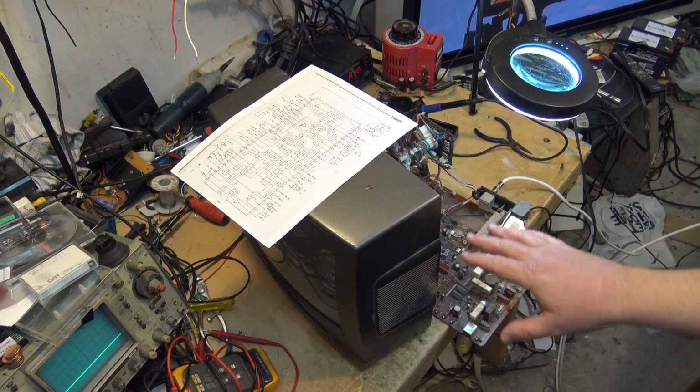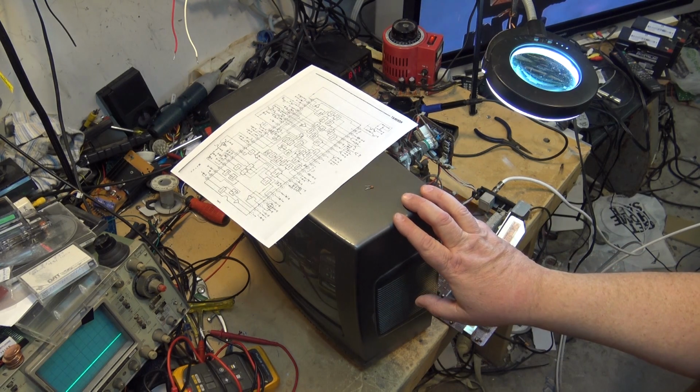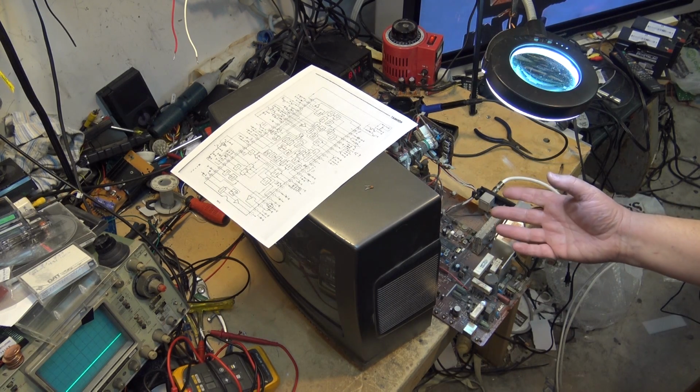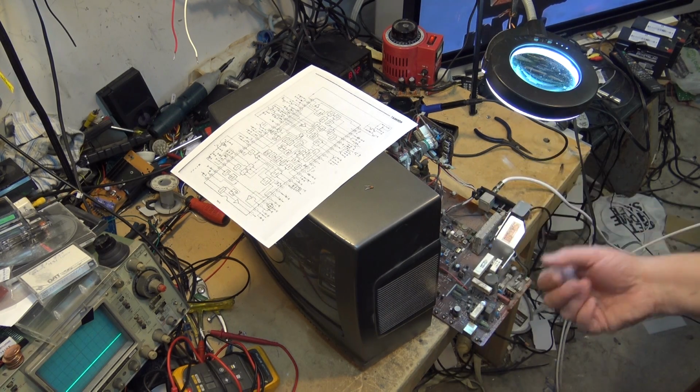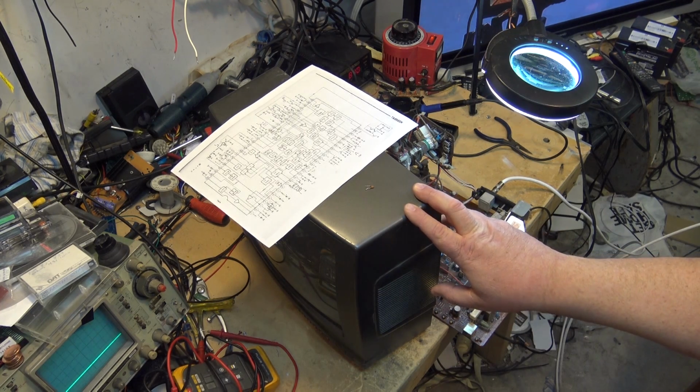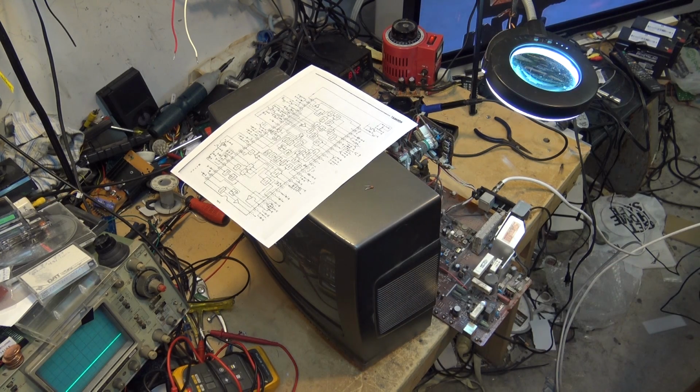Now this set here, we're going to see this set a bit, because I'm probably going to create some faults on this set at some point. I just hauled this one out. This is actually one that I've had since probably about 1990 or 91 when it was given to me. And I was using it as a camera monitor here. Actually, I'm going to say it was probably 93, because it was 93 when I moved in here. So I've had this thing for over 20 years anyway. It was a TV that somebody tossed, and someone brought it into the shop to be repaired and didn't want to spend any money on it, so I fixed it and brought it home, and I used it as a monitor.